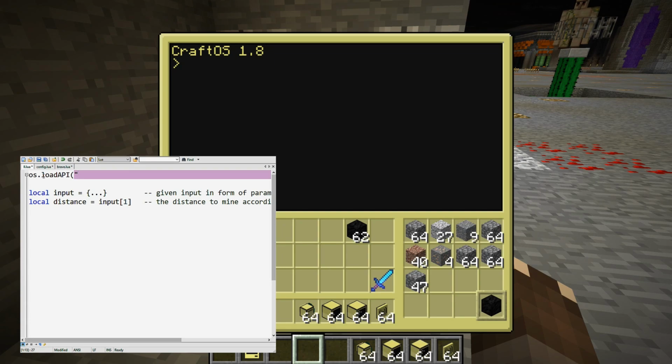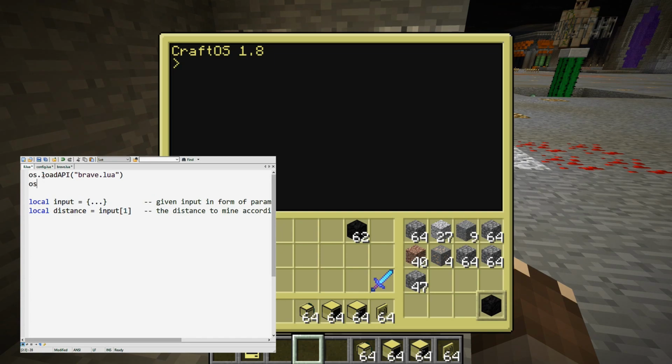So that will be brave.lua, close brackets, and then from now on all our functions will be loaded. Let's include our config file as well.